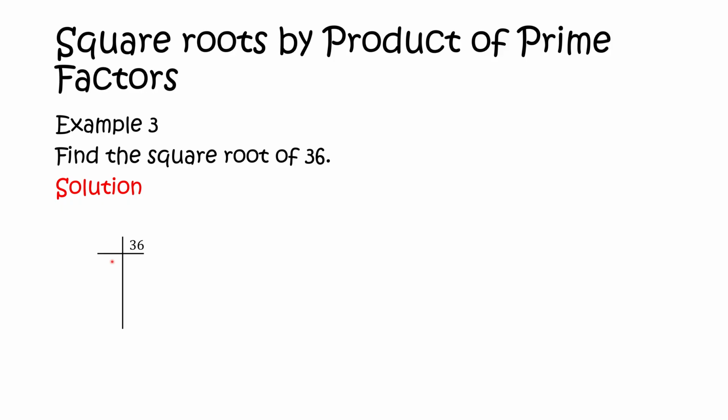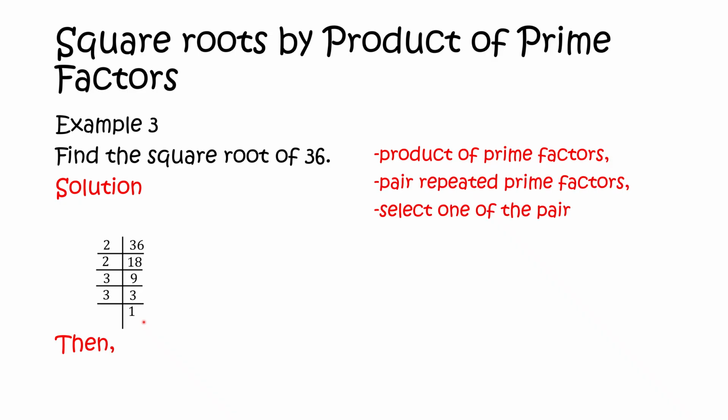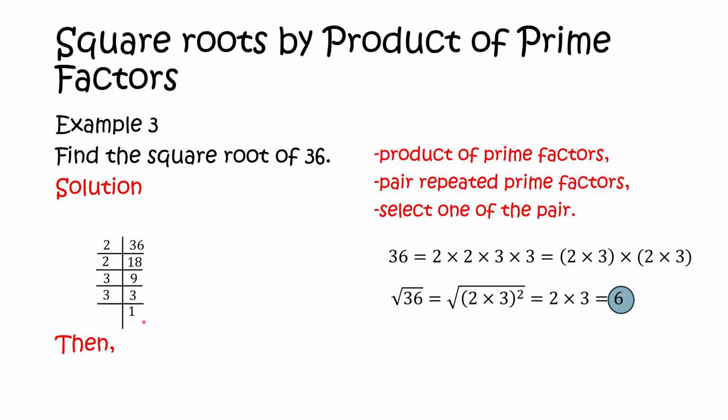So the first thing that we do is to find all the prime factors that are related to 36. So the first one, of course, is a 2. We move on to 18. By 2, we get 9. This time around, we divide by 3. We get 3. By 3, we get 1. Then we have those prime factors, to be precise. That is to say, 36 can be rewritten as 2 times 2 times 3 times 3.